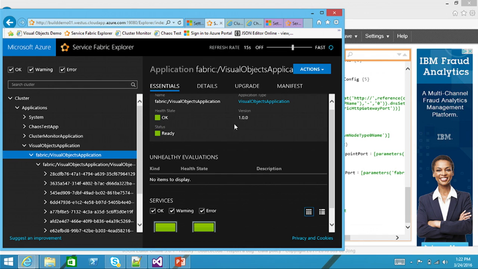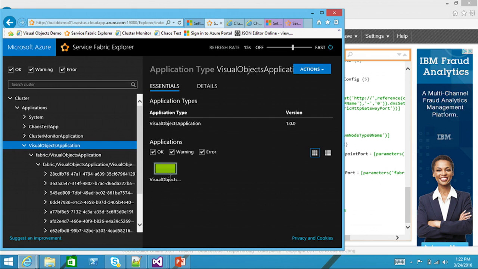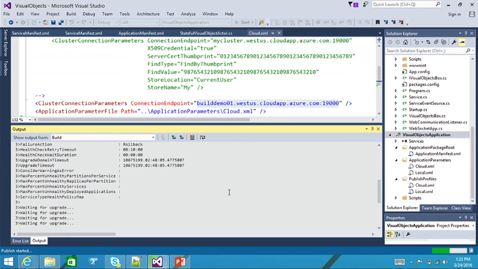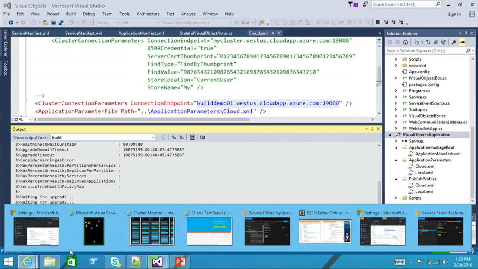And so at this point there is only one version of this particular type here. You will see that the very first thing it will do is basically register a new type. If it's gone through, let me see what's going on here. Oh, so looks like its upgrade is in progress. So let's just go watch it on the other side.